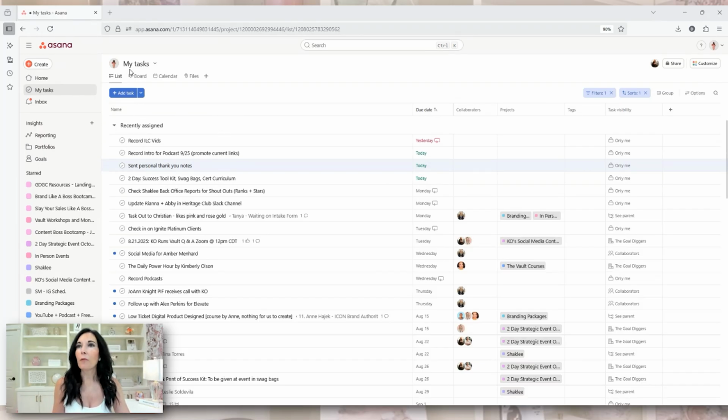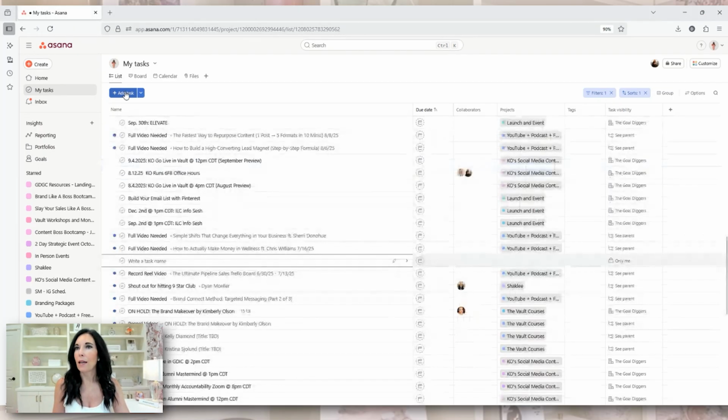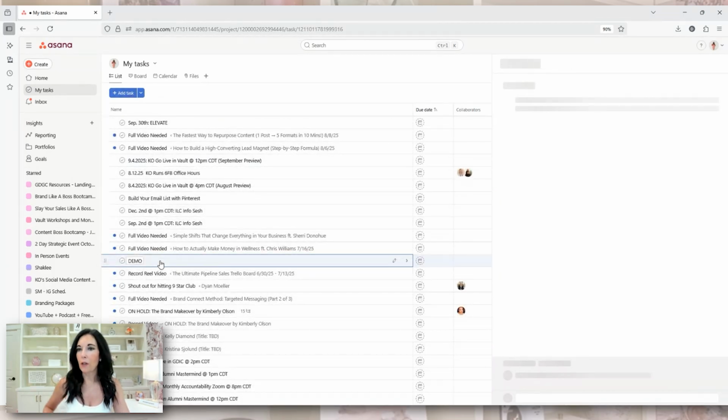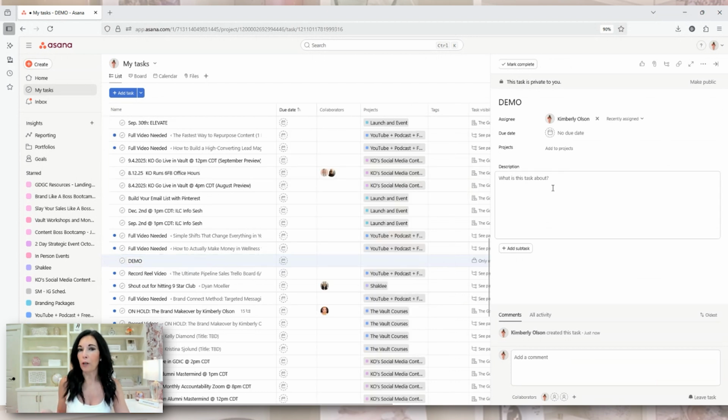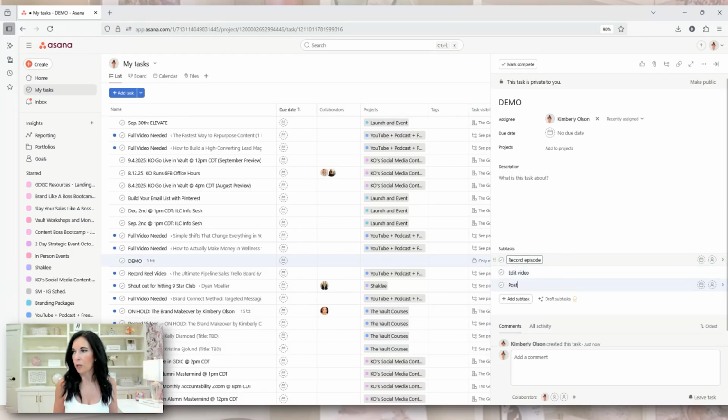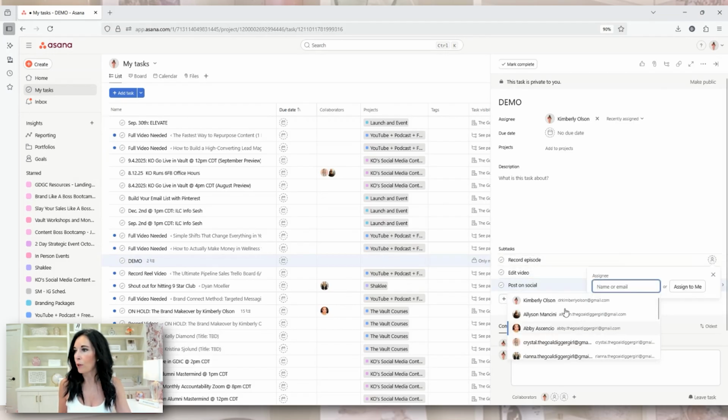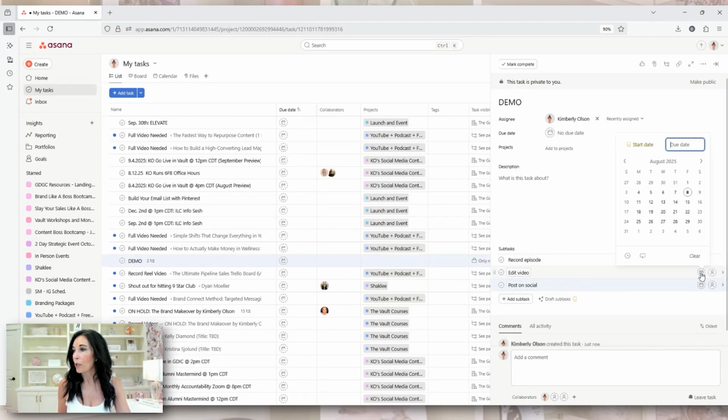Okay, so first off, for a task. What you can do is you can add a task. And what's really cool about this is, let me show you this feature. You can click on the card and you can put a description here for your task. So maybe you wanted to record a YouTube episode and you wanted to put a description on what you're going to record, right? So you put that here. And then this is one of my favorite things for project planning: record episode, edit video, post on social. And what's really great about this is over here, you can assign it to a team member. Here's our team. And then you can also put a due date.